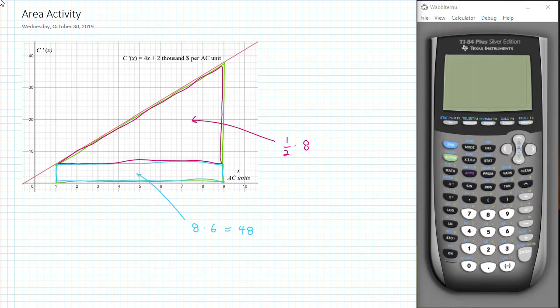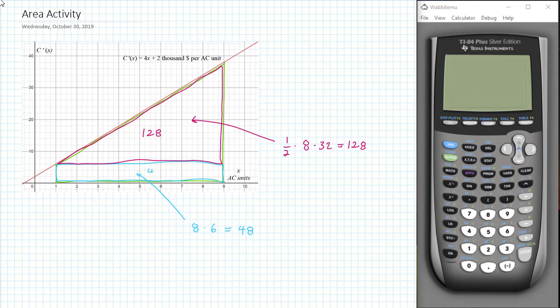Let's check that by putting 9 into the formula. So 4 times 9 plus 2 is 38. So from the axis all the way up to the curve was 38. However, the blue part of it here was 6 high. So that means that the height of the triangle must be 32 high. So 1/2 times 8 is 4. 4 times 32 gives me an area of 128. So I have 128 here.